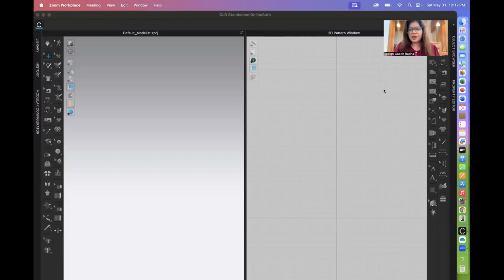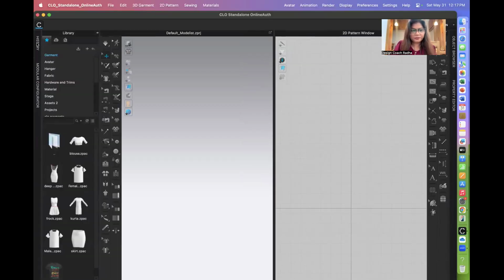All right. So now everybody concentrate on my screen. You all have made the two folders. We need to attach those two folders here in our library. I'm going to show you how to attach it. Everybody concentrate. Don't do anything now, just concentrate. Click on the library button.